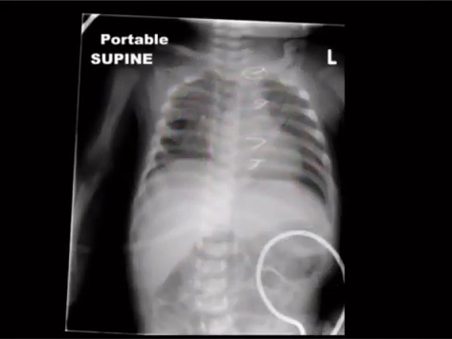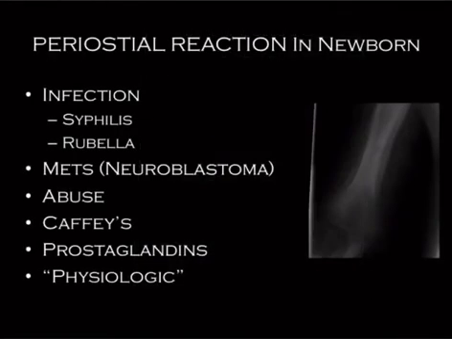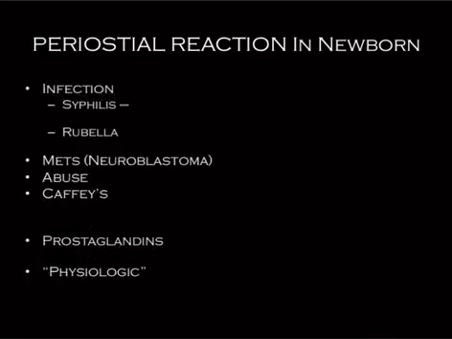All right, next case. We'll point out something here, which is that hint. It's a hint. And then we'll do a zoom up. And you'll notice that there's a periosteal reaction. So if you're really on top of things, you'll say that that's from prostaglandin therapy. But you can have periosteal reactions from a whole bunch of different things. TORCH infections, cancer, neuroblastoma. It can be a sign of child abuse, Caffey's disease, if you believe in such a thing. And then there's also the so-called physiologic periostitis of a newborn. So some trivia that's worth knowing.